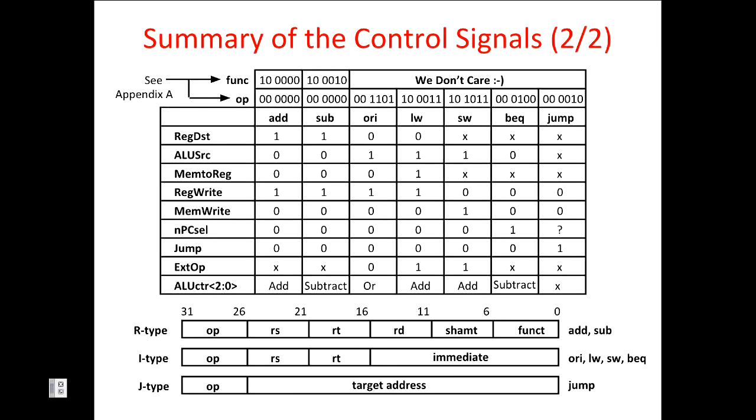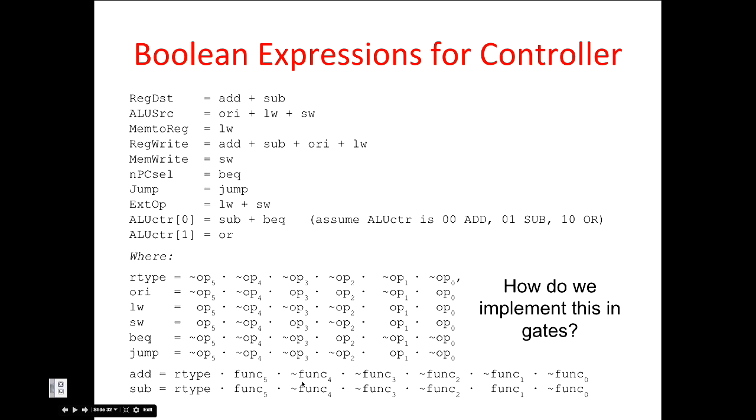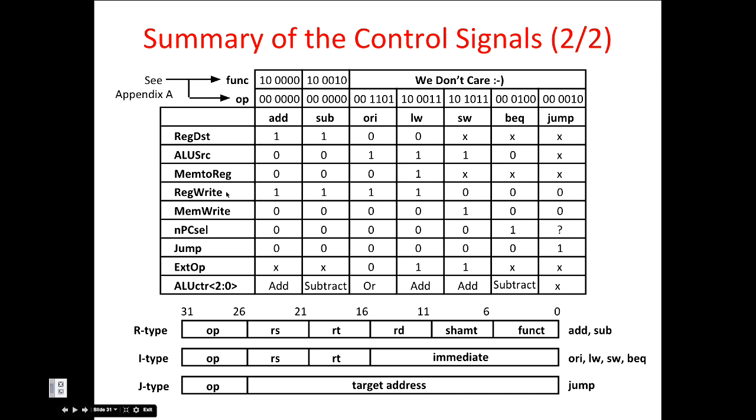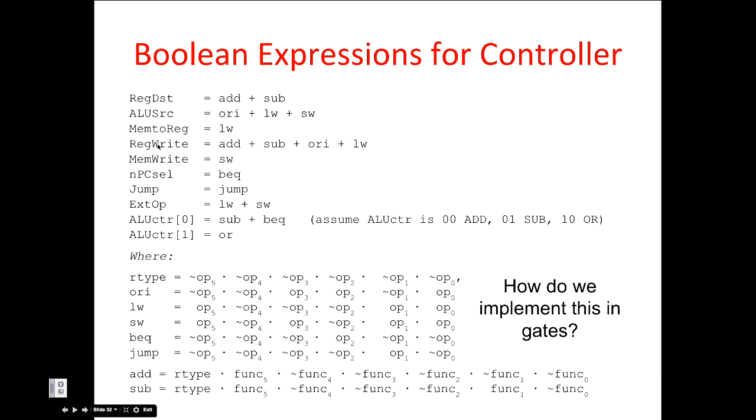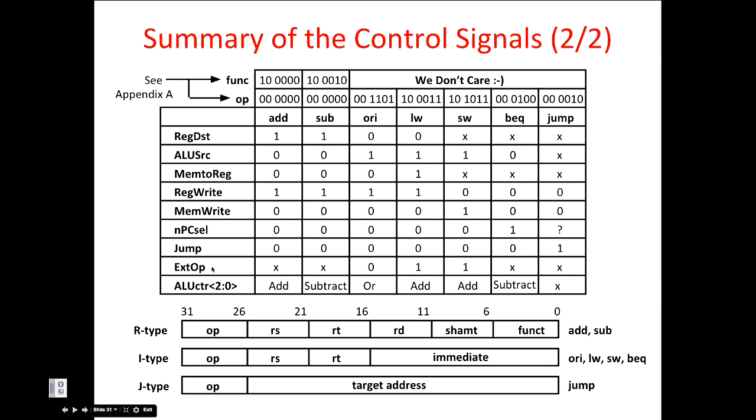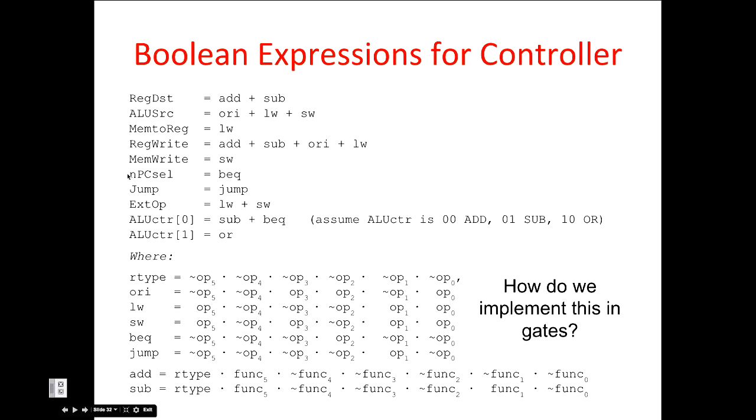I sort of skimmed through this table pretty quickly, but what I would suggest and recommend is to go through this table and see if you can write out each of these Boolean expressions. All I'm doing here to write this out is say, okay, for instance, memWrite is a 1 when I'm dealing with a store word. So memWrite is going to be just a store word. Xstop, I don't care here, I don't care here, it's a 0 here. It's a 1 here for when I'm doing a load word, or it's a 1 when I'm dealing with a store word. Otherwise, I don't care. So Xstop is load word or store word. Right? So that's how I came up with this OR logic.